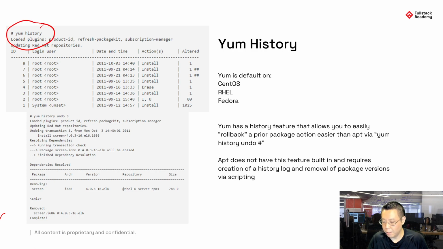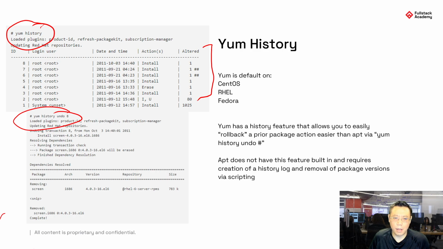So for Yum history, we can see our rollback right here and all the times of alterations without having to worry about parsing a log manually. And one of the coolest things is that Yum package managers can actually do an undo state, right? They have native rollback. And you might be wondering, well, can't apt do this too? Not natively. You have to do a lot of different work, and really all you have to do is find your differential change and roll that back.